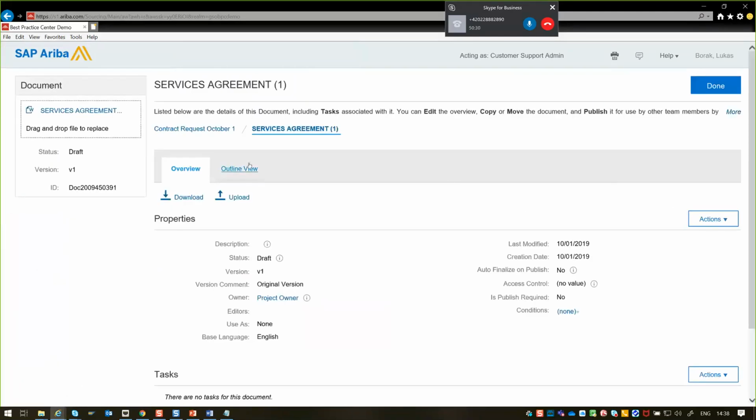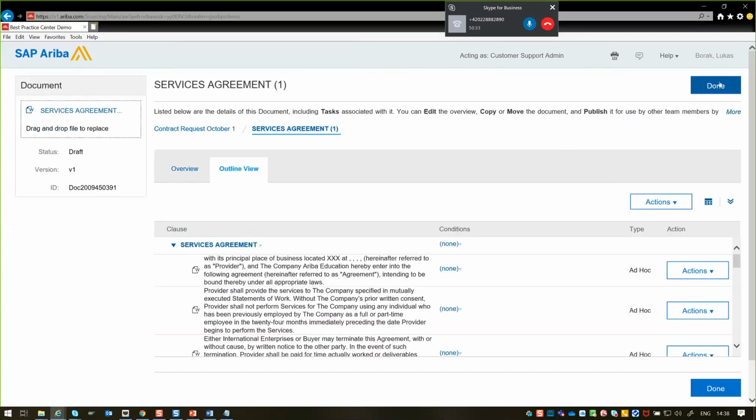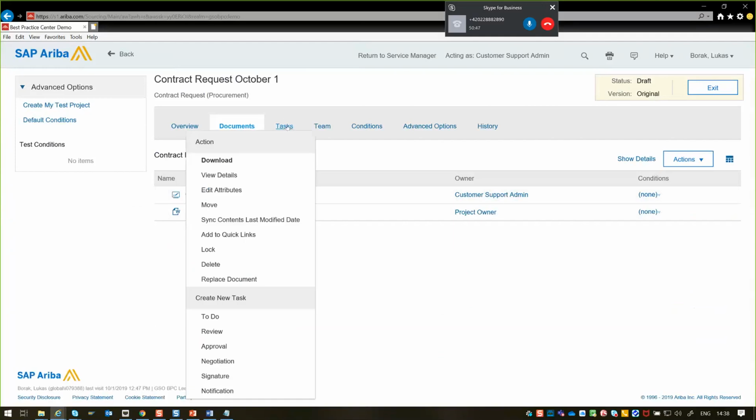If you work with contract authoring, of course, we can prepare it in a more complex way. If not, you have a placeholder, Microsoft Word document, and so on. So we have also this. So one of the tasks can be work on the services agreement, right, for the requester.